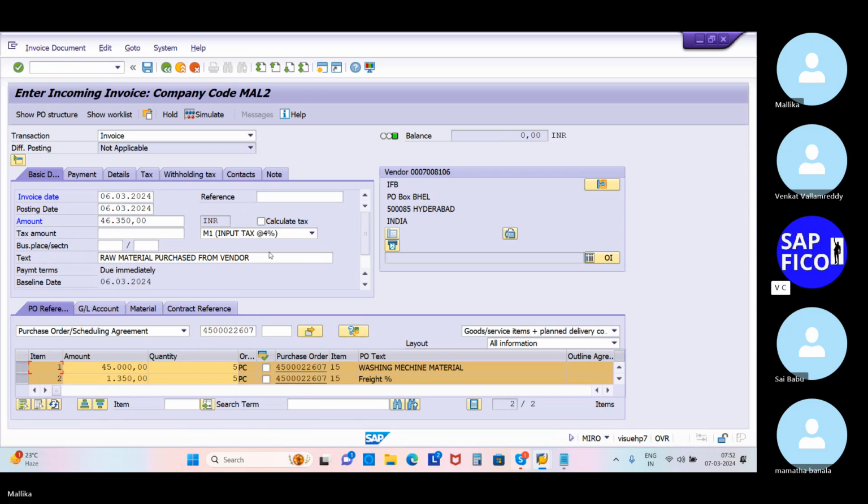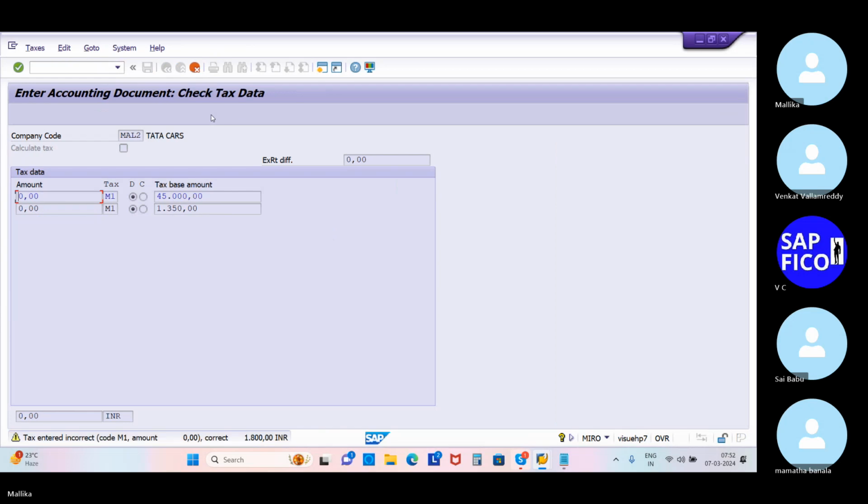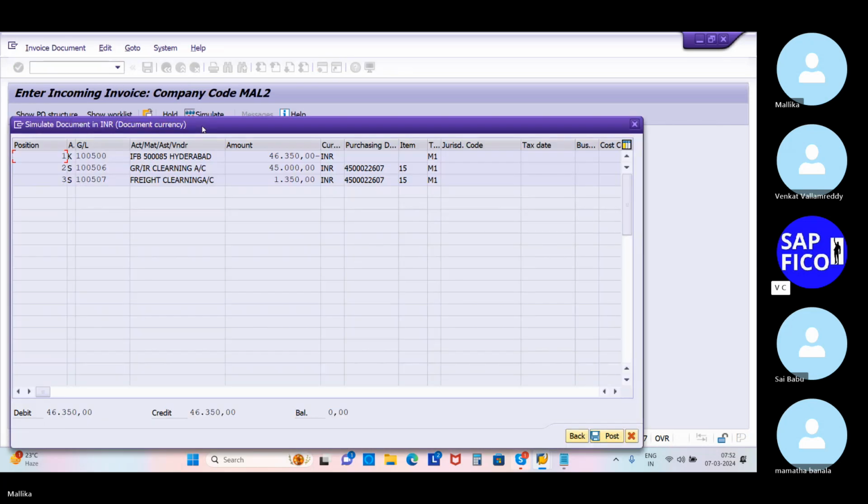So all of you, first we see the things without taxes, then we can see all these things with the help of tax codes. Now go to the simulate option, ma'am. Click on the enter. So here you have 45,000 plus planned delivery cost, say 1,350.